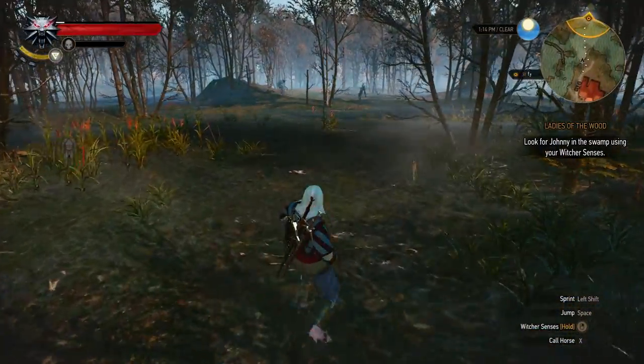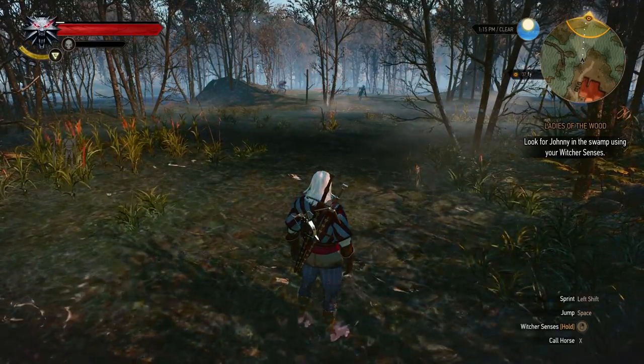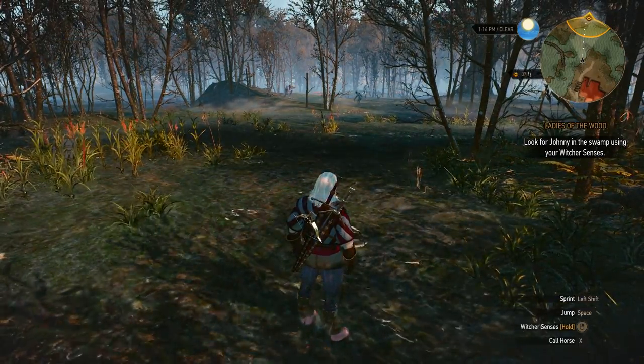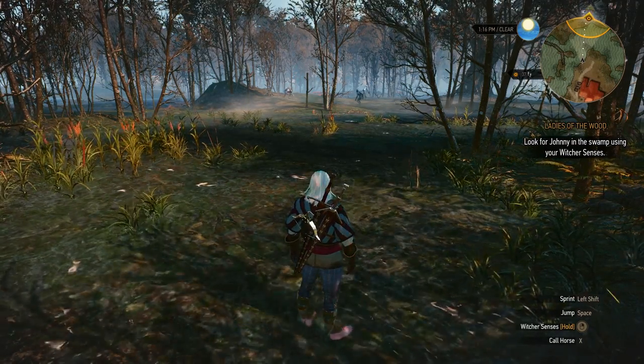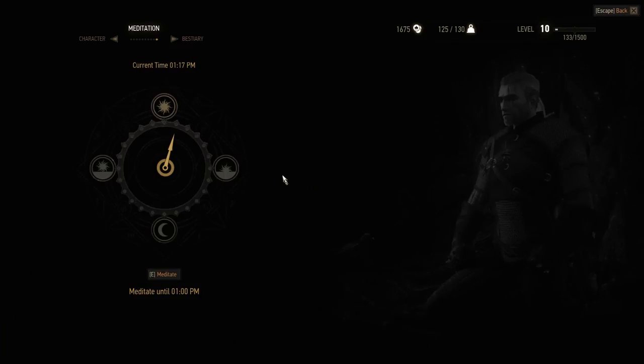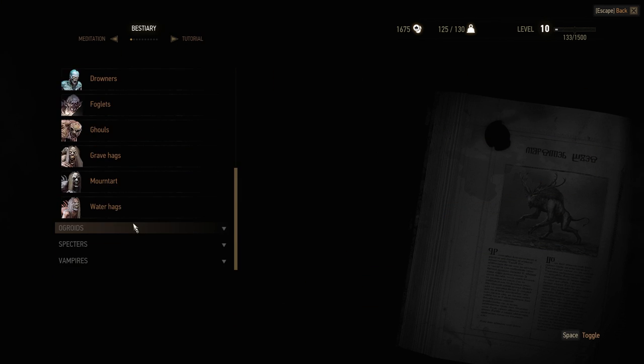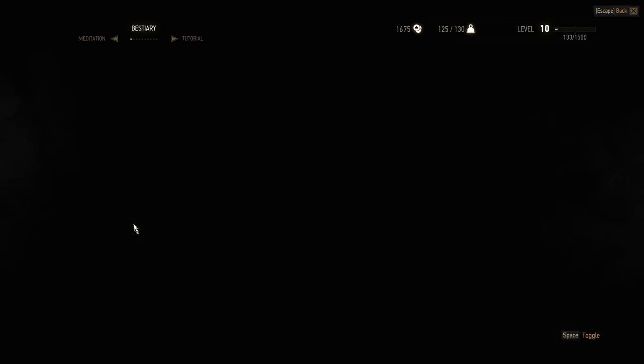Oh, here we go. Looks like drowners and... Is that a water hag? I think that's a water hag. Hold on, those are both necrophages, right? Drowners and water hags? Yeah, so let's use some necrophage oil.